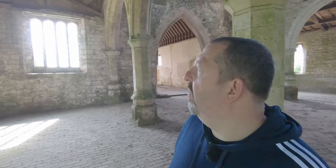It's just the shell of the church, but it's just fantastic. I love this sort of thing, you know me, I love old architecture and a bit of decrepit stuff, and this is perfect. I spotted this on Instagram. One of the people that I follow was doing a modeling shoot here, and it looks really good for that gothic-y look. But unfortunately, the only model here is me, and I'm not going to be in any of the shots.